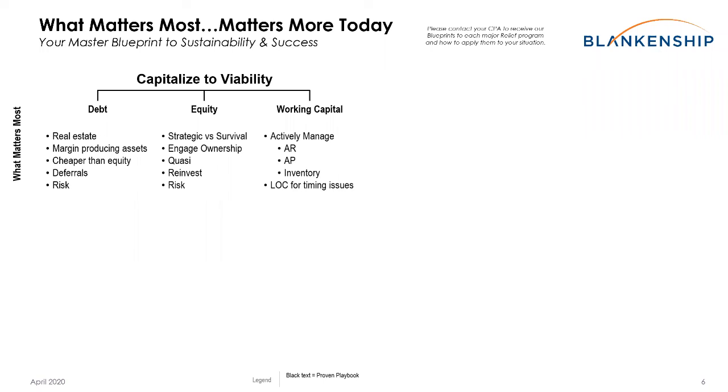What that means, as we talk about that today, is that a margin producing asset, or positive margin, is any decision that actually creates a marginal positive impact. If you look at the revenue impact and compare the cost associated with it, it is a positive margin decision if that is a positive differential. It would be negative if the associated revenue is less than the associated cost. So in this scenario, we're purchasing an asset that is going to create positive margin. Risk is always a consideration here, especially given the world of personal guarantees, et cetera, where great risk can be at play. So you need to make that part of the decision process.